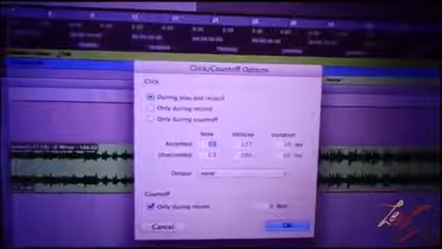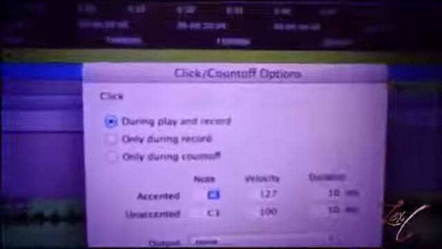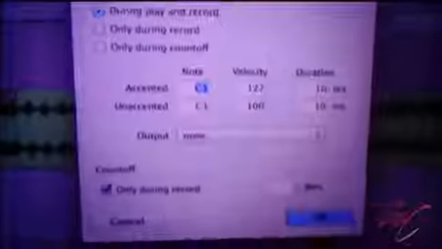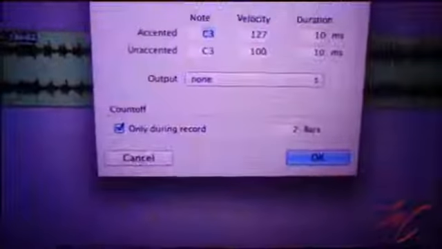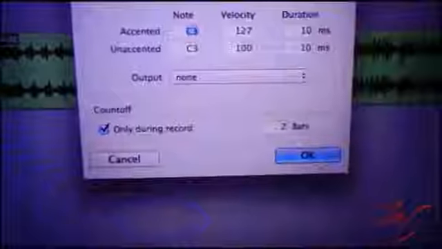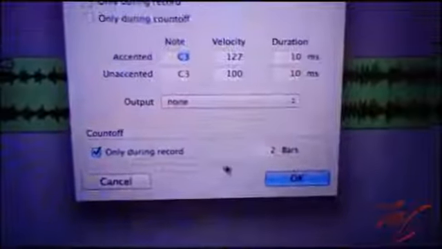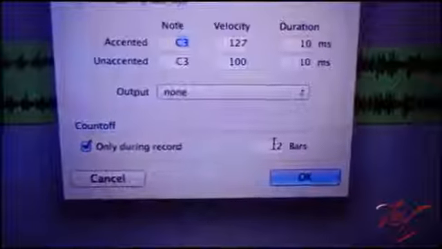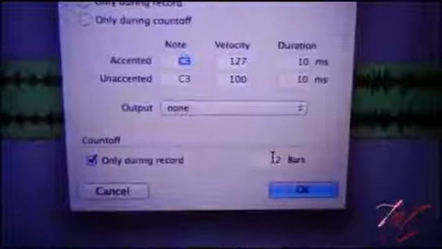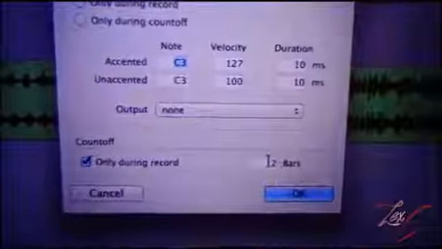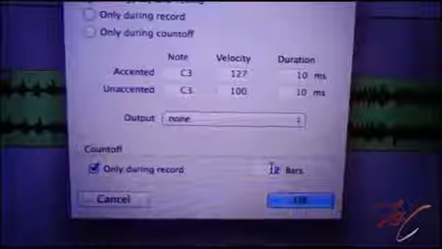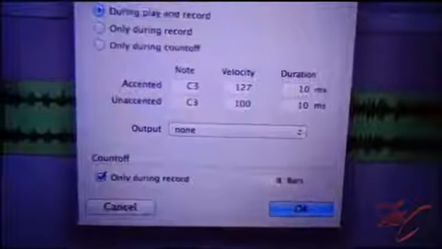And there are a few options that you can go through as far as the click and count off options, but we'll come back to that later. What you really want to focus on is the amount of bars. Count off, right now it's set to 2. I typically, when I'm recording myself, I like to give myself 6 to 8 bars, so I'm going to put 8 bars right there.